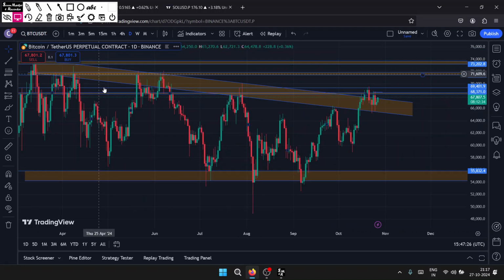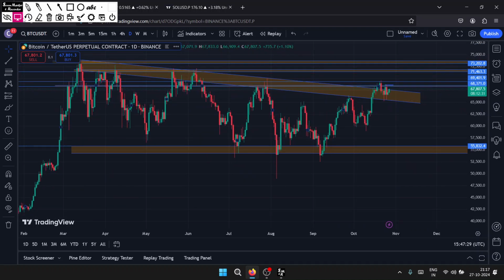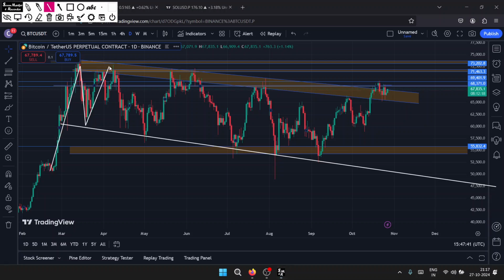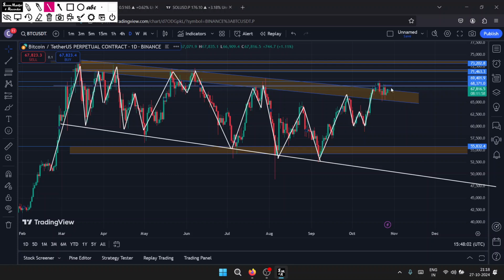Okay, so yesterday we explained the 40/60 pattern and what's happening with Bitcoin. Let me draw a very casual trend line just to explain. What we learned were the patterns, the double 60 patterns, sorry, not double 60, the 40/60 patterns. Sorry about that. We had understood those patterns: 40 here and 60 here, and then again the 40/60 pattern.